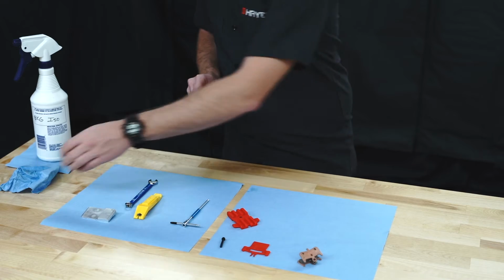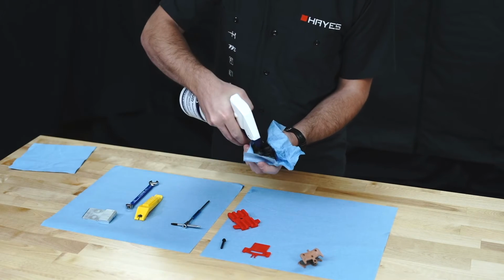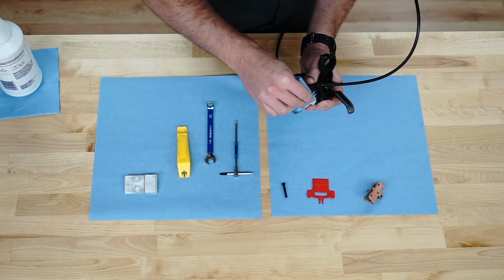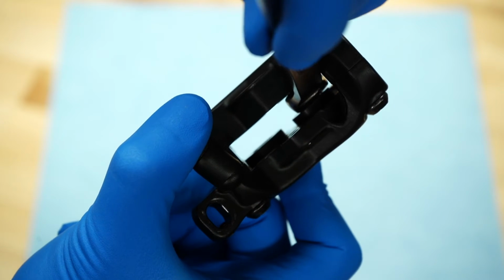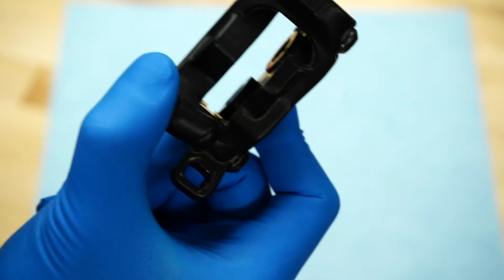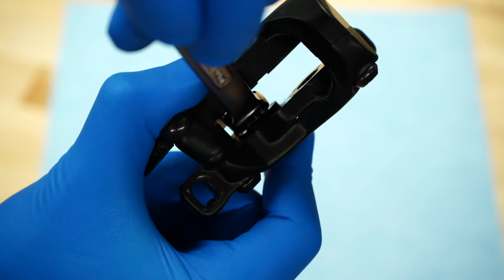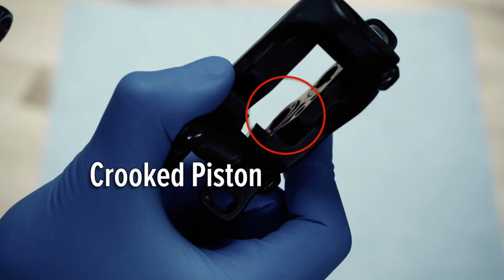If the exposed pistons are dirty, they are ready to be cleaned. Spray them with isopropyl alcohol and wipe with a clean, lint-free towel or swab. Once cleaned and dry, the advanced pistons can now be pushed back into their bores until they are flush with the caliper. Do this using a plastic tire lever or the boxed end of a 10 millimeter wrench. Pushing them all the way in allows the brake fluid to lubricate the piston and seal interface. Be careful not to scratch the piston and be certain it's not crooked in the bore.